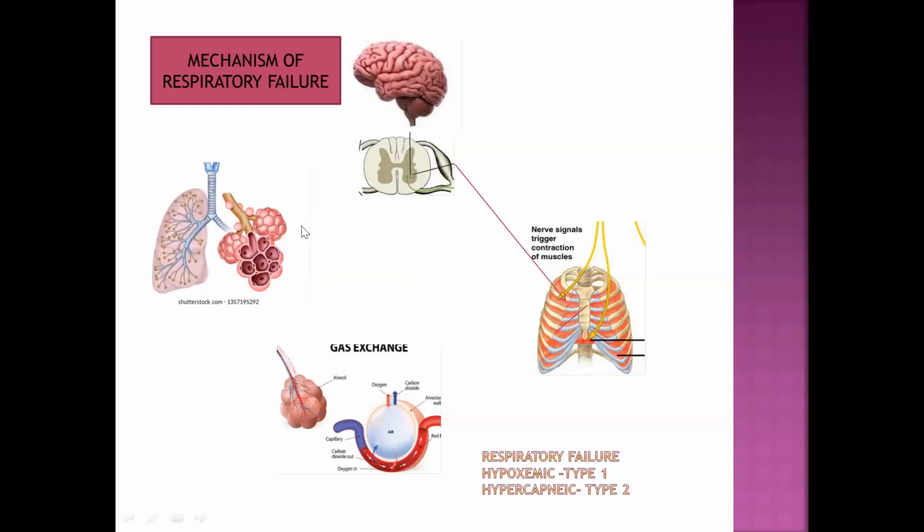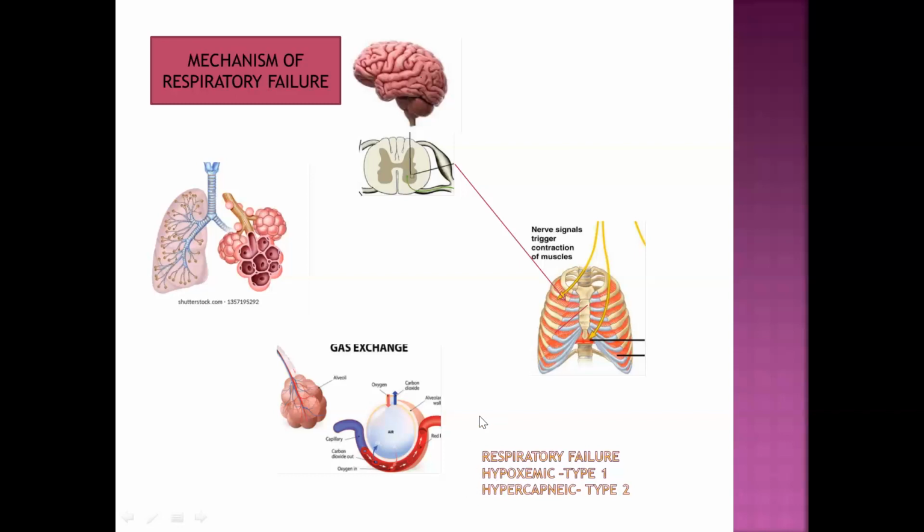If the airway and alveoli are also functioning well, there can still be a problem at the alveolar capillary membrane and the gas exchange. So a problem at any of these levels can lead to respiratory failure, and it is most commonly classified as type 1 and type 2. Type 1 is hypoxemic respiratory failure because of low levels of oxygen in the arterial blood, and hypercapnic respiratory failure is the inability of the respiratory system to remove carbon dioxide by spontaneous respiratory efforts, or there is an increased production.